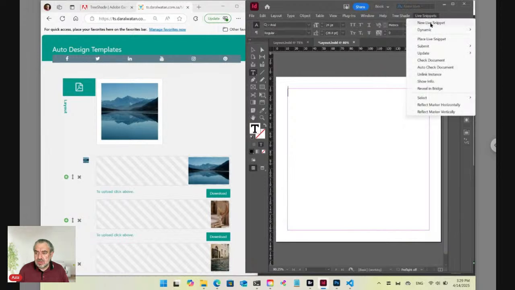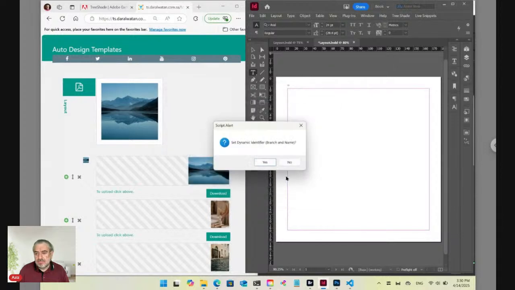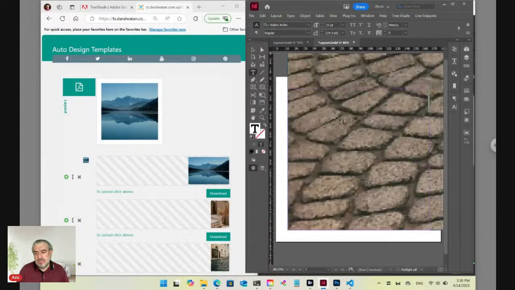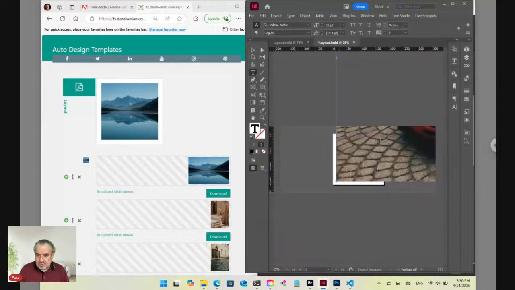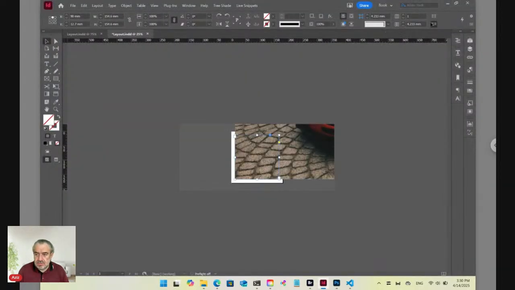Let's select a new live snippet. Okay. Now all the photos are placed, but they are big photos. So let's select the marker.